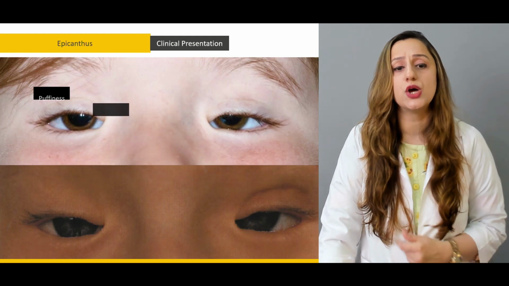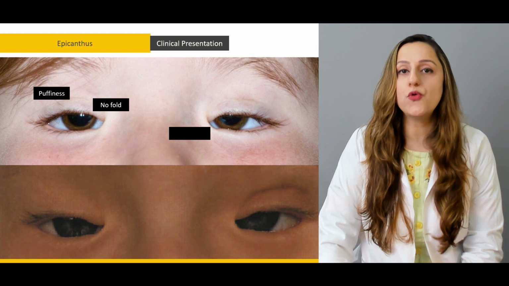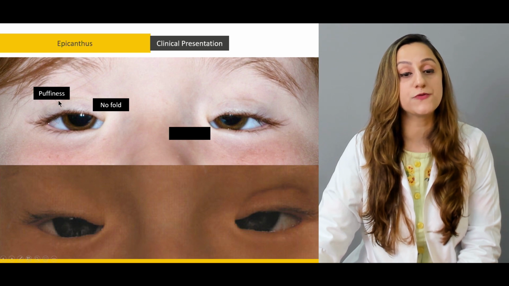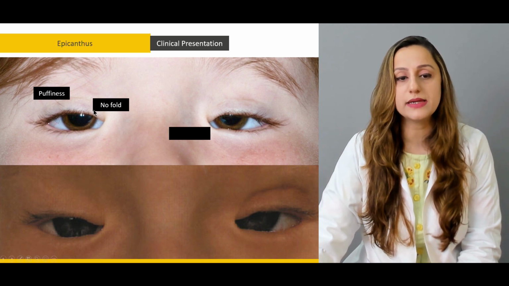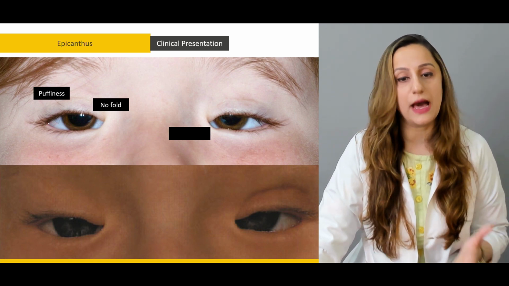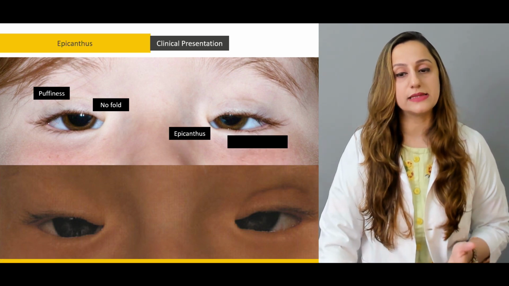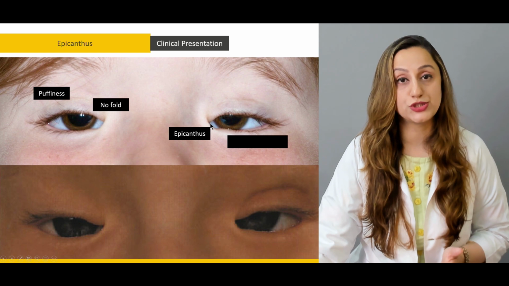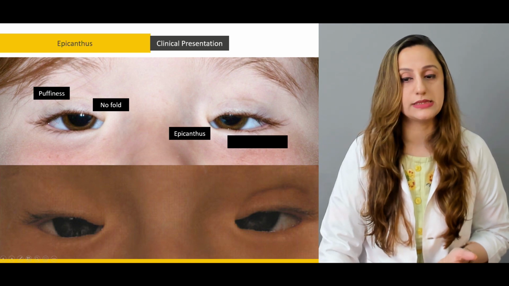The clinical presentation would usually include puffiness in the eyes. Again, we'd see that there is no crease fold that is quite accentuated in these individuals. Sometimes this crease fold is not manifested, and it can be related to both of these. These two clinical symptoms, the puffiness and the absence of the crease fold, are correlated in these individuals. Then we have the epicanthus. As you can see, this medial canthus is covering the medial margin of the eyelid. That is the condition called the epicanthal condition.